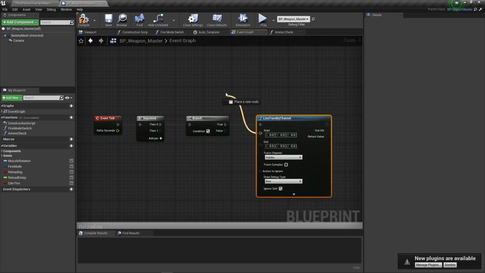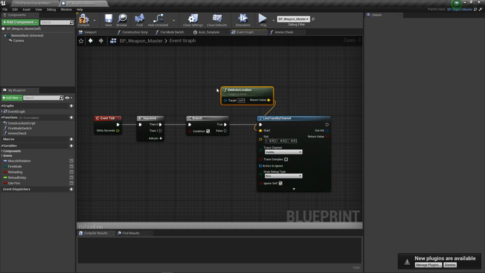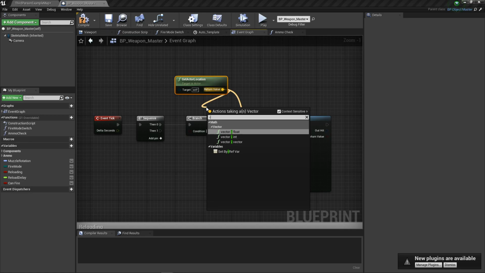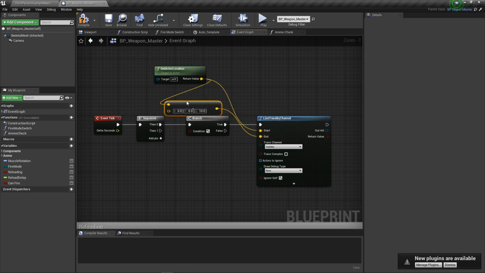And the start is going to be our actor location. And then our end is going to be our actor location minus, actually, sorry, 10 in the Z direction. So what this is doing is a line trace by channel, which is just a simple cast to get collision or whatever, or obviously whatever we want to do with this hit. And we're just getting it 10 units down in the negative Z direction from the actor.